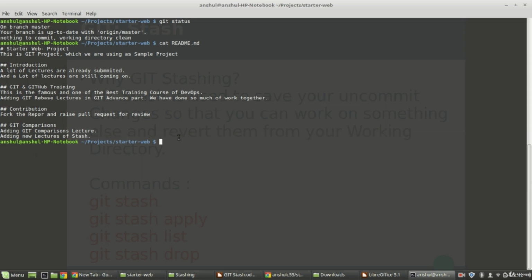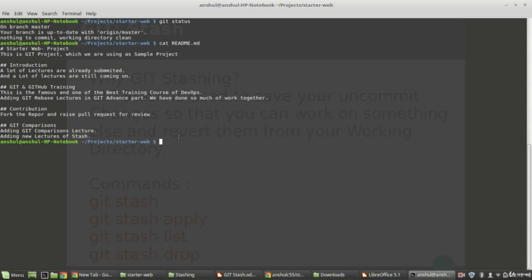It will save your changes, revert them from your working directory, and make your working directory clean. Later on you can pick up these changes and git will automatically merge your stash changes with your latest working directory code, right? So this is the beauty of the stash.